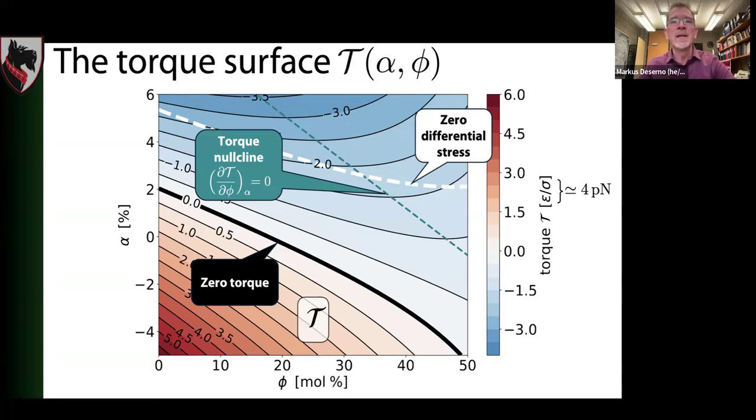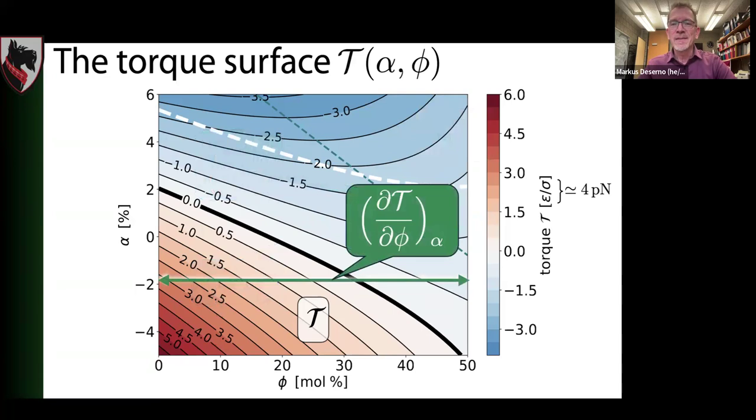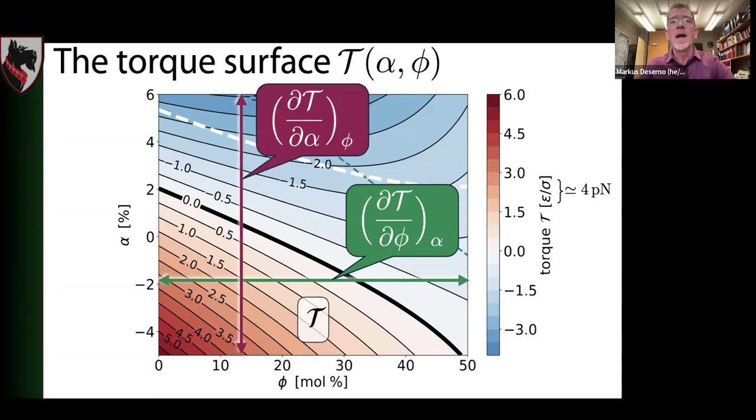And that, in fact, reminds me, these susceptibilities really are just crosscuts through this surface, and we just ask what's the slope. If you imagine this is a surface over phi and alpha, I cut it at constant alpha, I'm asking what's the slope in the phi direction. That's one of these susceptibilities. I could do the exact thing the other way around. How does the torque change with alpha as I fix phi? And that's the other susceptibility.